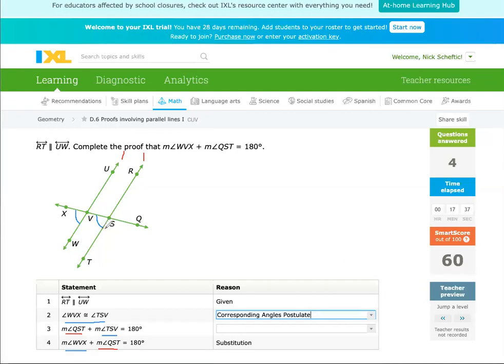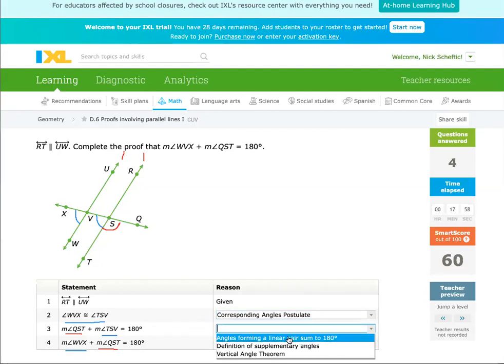This one right here, and I'm actually connecting it to TSV. So if you look at these, it's almost like I'm going into a half a circle, which is going to give me a clue right there. So there are two angles connected by this line, or being cut by the line. This one is going to be angles forming a linear pair.